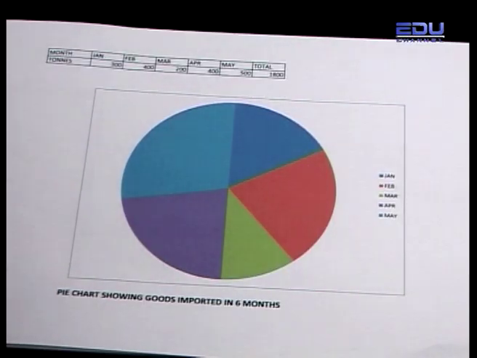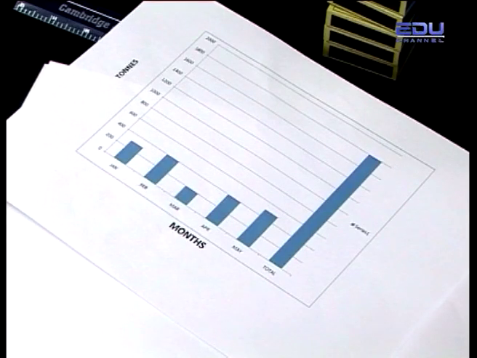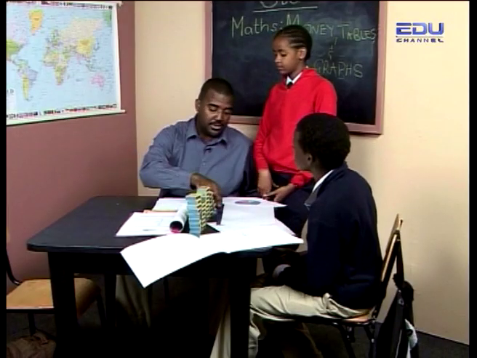What can you notice about the pie chart? The largest sector represents the amount with the highest input. The pie chart is similar to the bar graph because in the bar graph, the highest input is represented by the tallest bar and the lowest input is represented by the shortest bar. That's a very good observation, Opio.